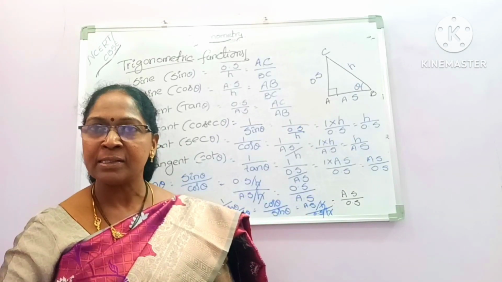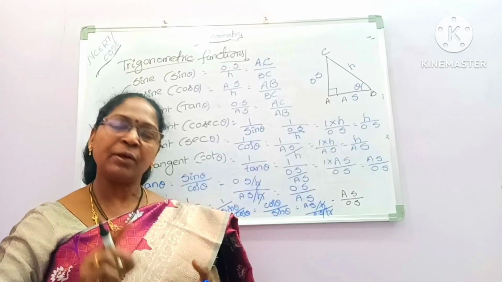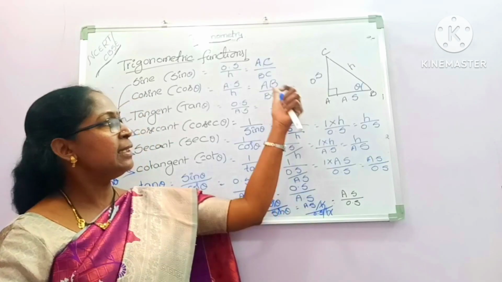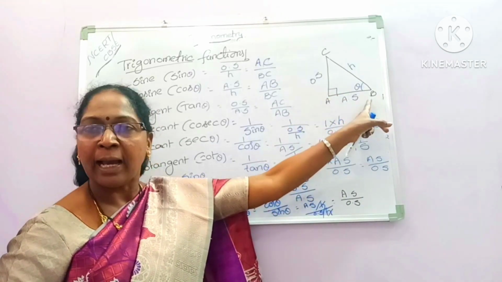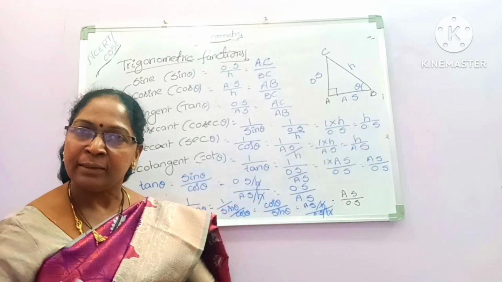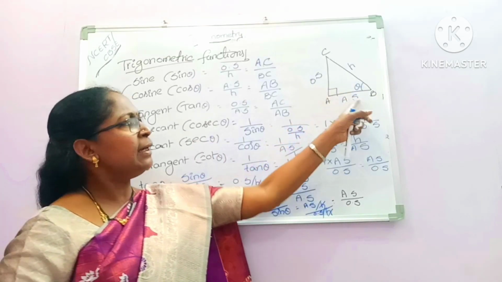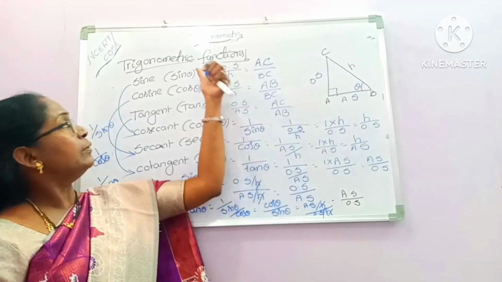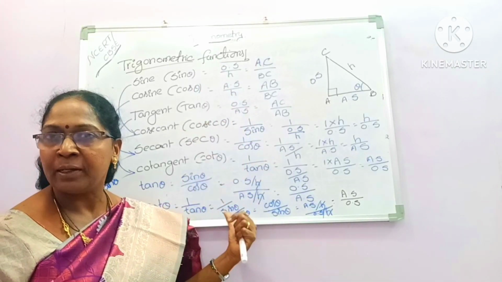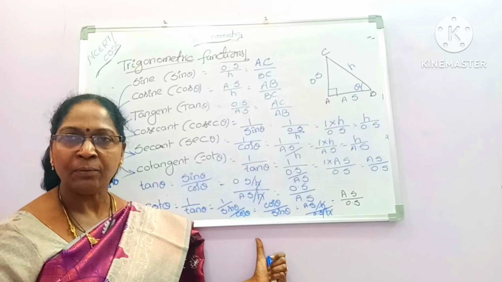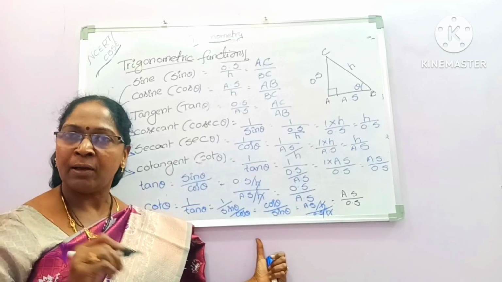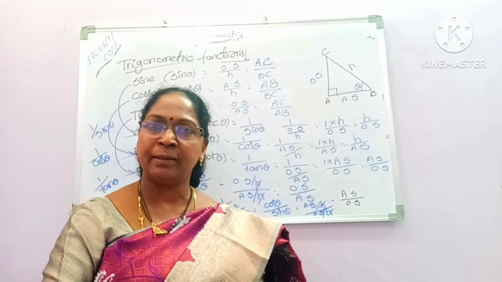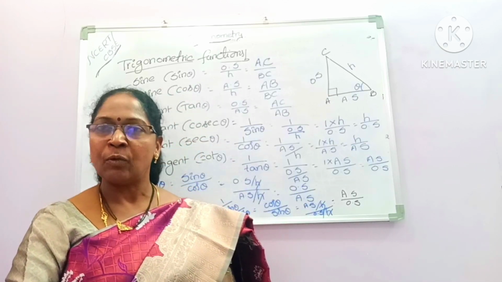And one more is the Pythagoras theorem. By using the Pythagoras theorem, you can find any other unknown side value in the right angle triangle. Like this, sometimes they will give you one angle and sides. Then you have to apply the angle and also the sides, and then you have to find any other. These 6 trigonometric functions work like this. You have to use the formulas and find the values. These 6 are very, very important. Today this is my topic.